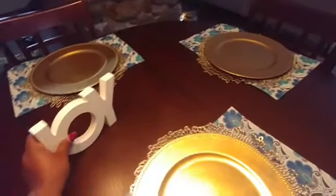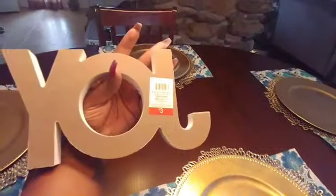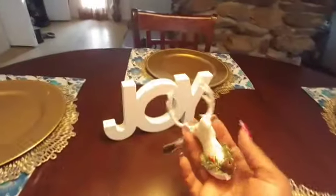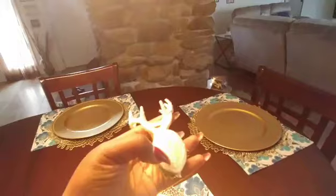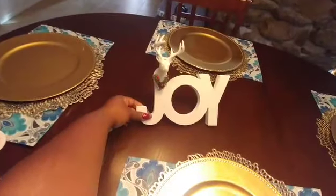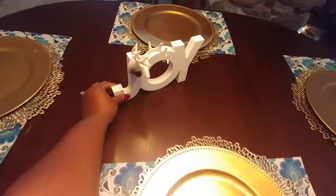I got these, I showed this in a video before, but I got this from Target for $3 in their bullseye area. I got this ornament from Dollar Tree. I showed this in a video before. What I'm going to do is some hot glue right here and on this part of the joy sign. And I'm just going to glue it like that. So, yeah. There that is.